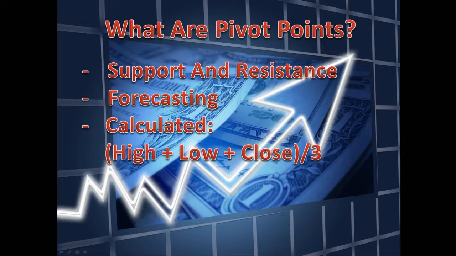But basically, pivot points are for identifying potential areas of support and resistance. And support and resistance is basically a psychological level that people are determined to either defend or certain that the price will not go past. So they're great places, and that is basically where you'd want to be opening a trade. If you're a buyer, you want to be opening on support, and if you're a seller, you want to open on resistance. That should be your methodology with every single trade, no matter what. And these are going to be critical in allowing you to do so.